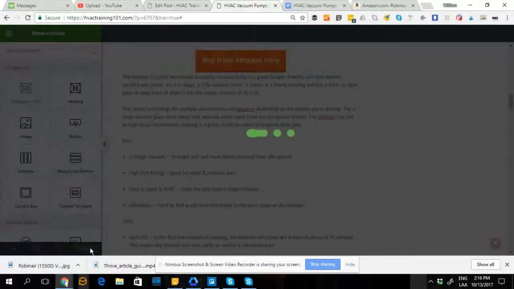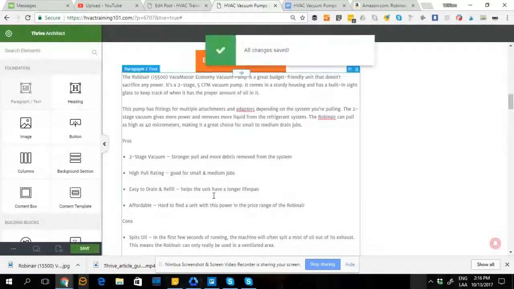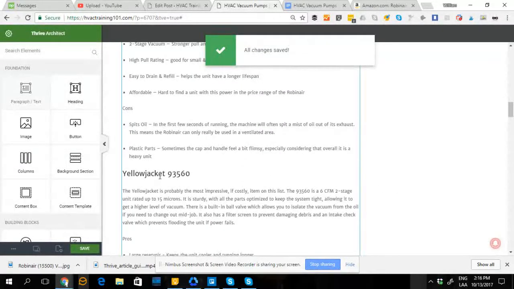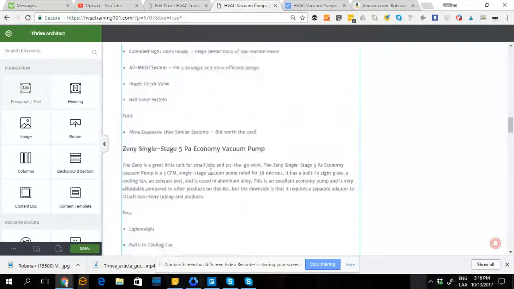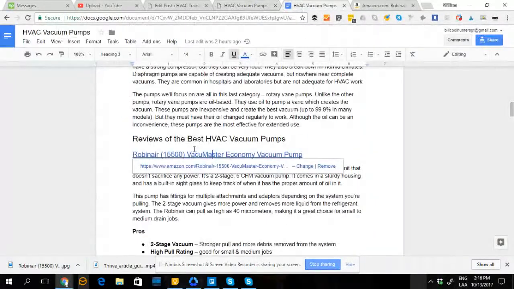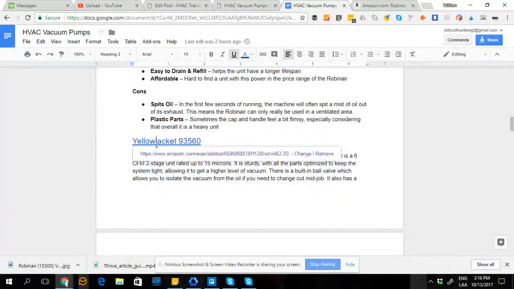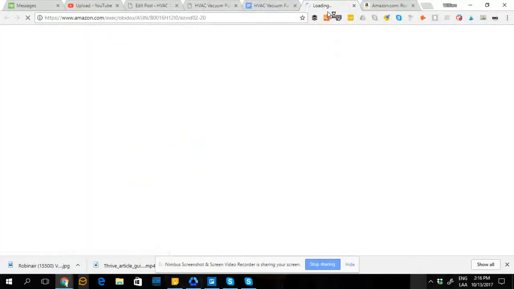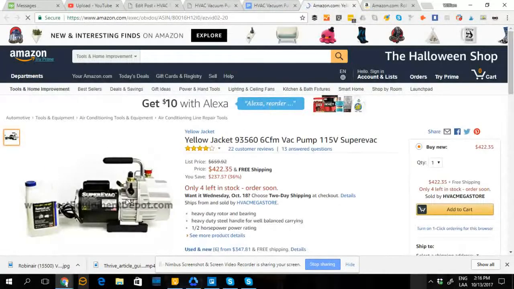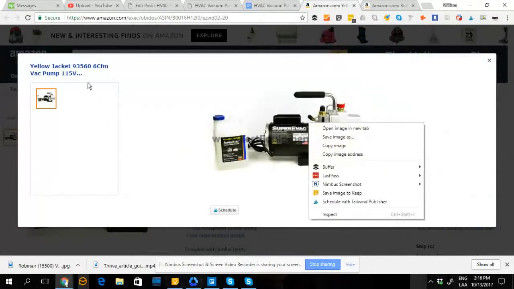Let's save it right there. And you want to repeat that with each of these other products. Just go back and forth, go to the Yellow Jacket, here we go.